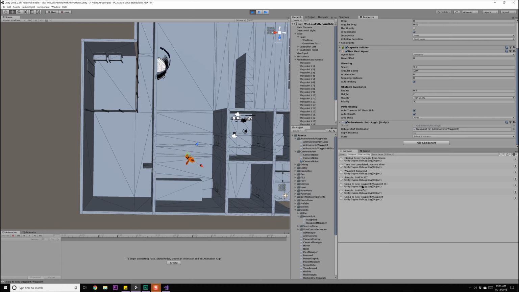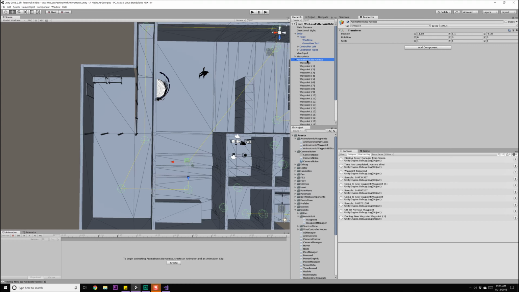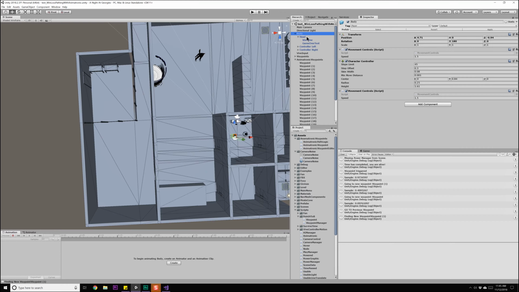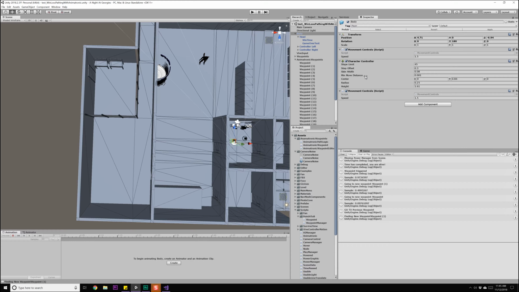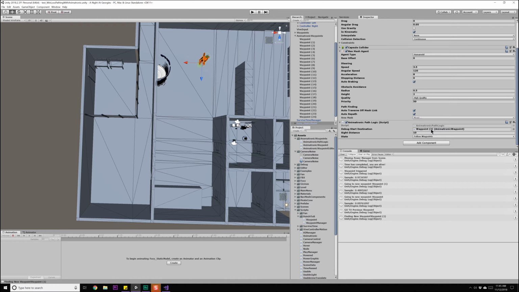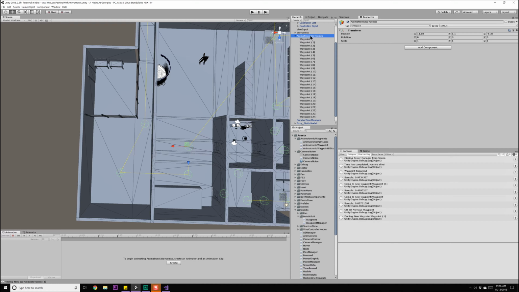Okay, new waypoint. So I think I got my waypoints screwed up. So if we take a look really quick, let's go to animatronic waypoints. It's starting there, but where is Foxy going to? So here's the body, here's movement controls, character control, movement control script. Where is animatronic path? So waypoint 2 is the one that I have set, which is way over here. So it's going through all this nonsense. So let's set a waypoint that's actually right next to the character. That actually makes some sense. So I can tell what the heck's happening.